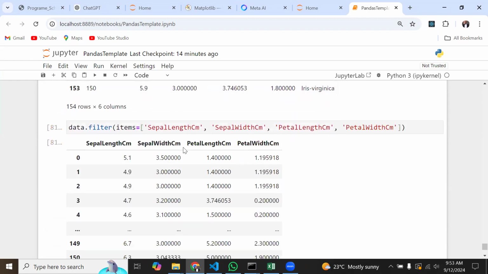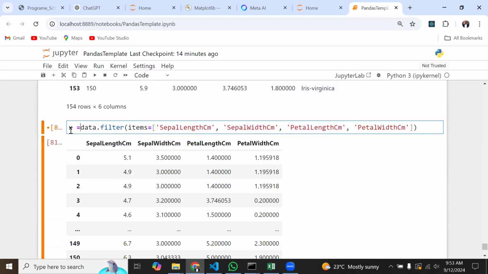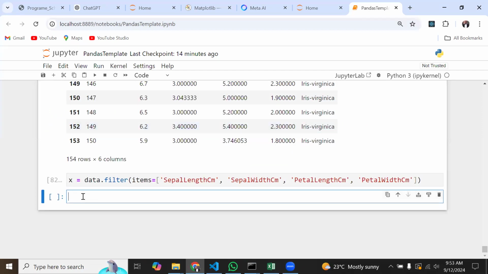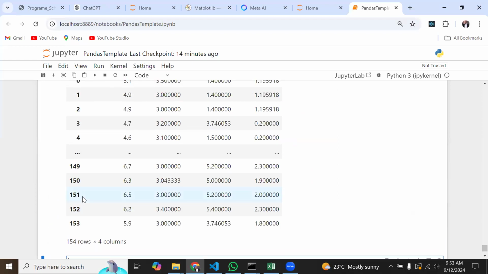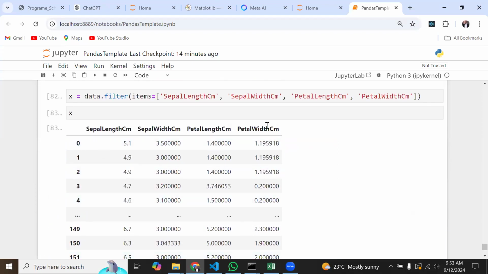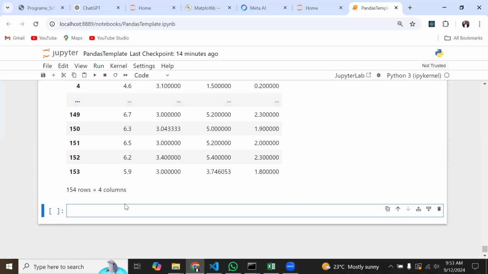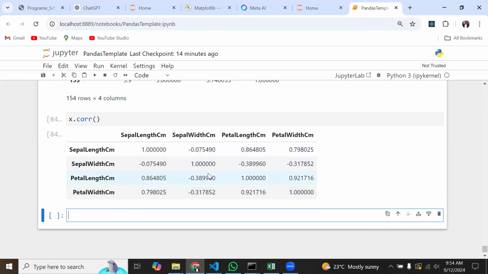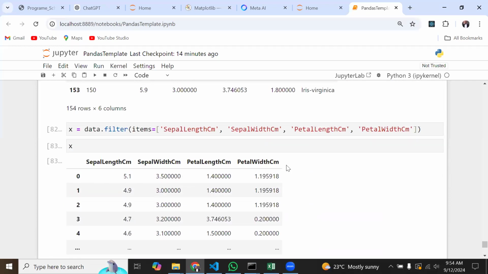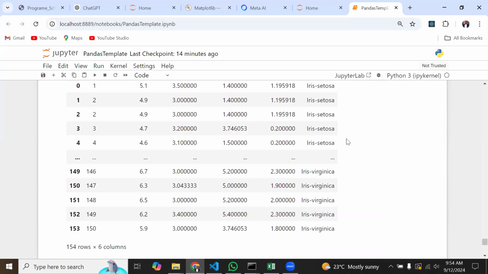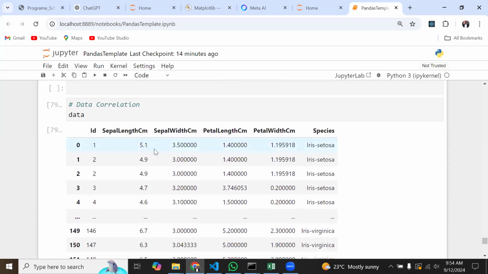So definitely that filtering has taken place. Let me save it in a variable called, let's say, X. So now I have X over here, and X is just the sepal length, sepal width, just as I've stated over here. Now I can do X.corr, which I'm definitely going to get the correlation that I want over here. Now I'm going to explain briefly what we have over here so that we can make sense of what is happening. But the other thing that we can do, instead of going this long way, is rather look at this objectively. So we have these things over here, and I just want to get rid of this.